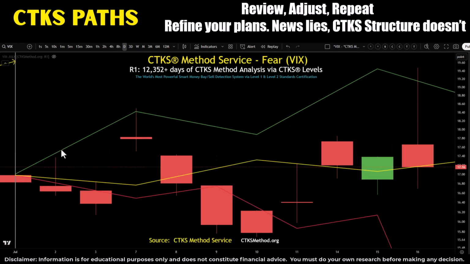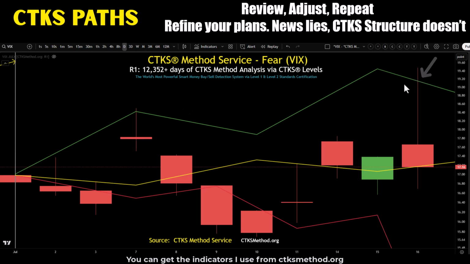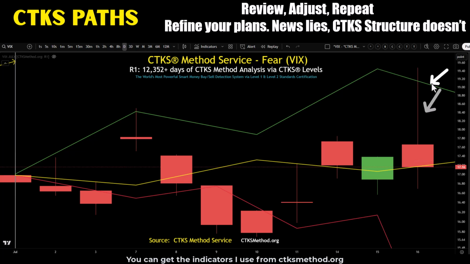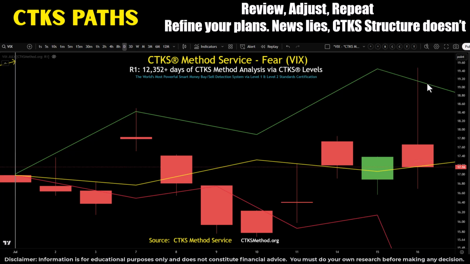The structure of your money chart depends on so many different charts. Most retail traders and investors will never know this. But our elite CTKS Global family absolutely does. When we look at the VIX, or the fear gauge of the main market, we can see it's just consolidating at the moment, but it tried to rally hard in the past session. This is exactly what is pushing up gold and affecting the DXY and the euro dollar. And its effects will be felt throughout all of the charts of the cheat sheet, and your money chart as well.